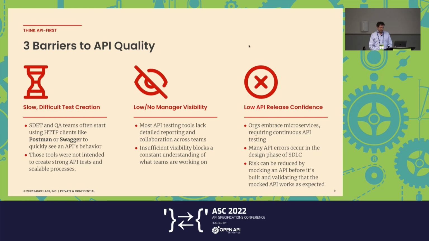The third challenge that we see is around these microservices that are being developed and the low confidence in release, because of the changes that happen as development occurs. So you might start with a certain specification, build your program, and then make changes to the program, but not go back and change the spec. And when that occurs, now we have drift from the spec. And when QA tries to go in, if they're going to build their test based on the spec, it's different than what the application does today. So this introduces a level of low confidence that we need to address.